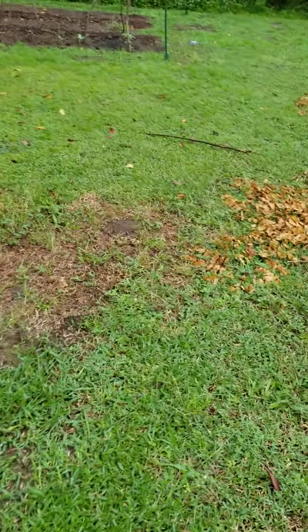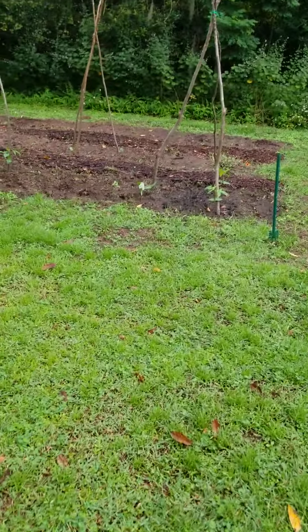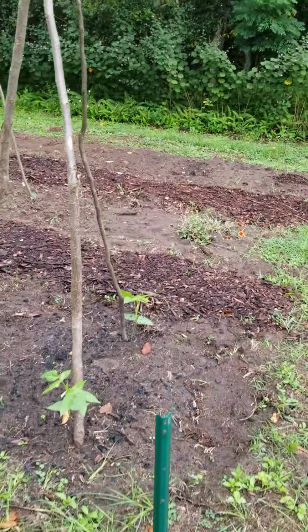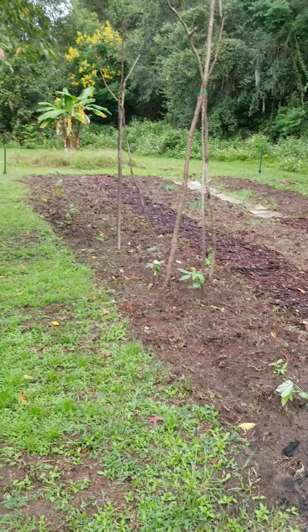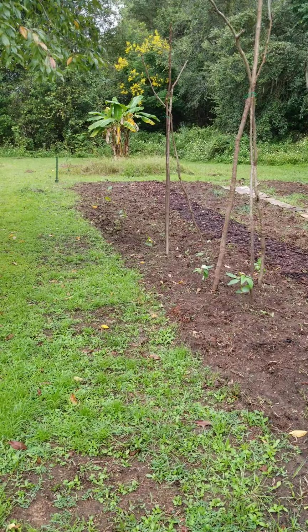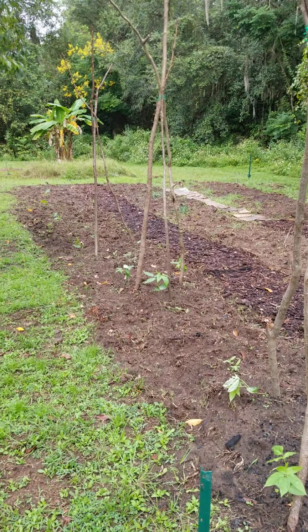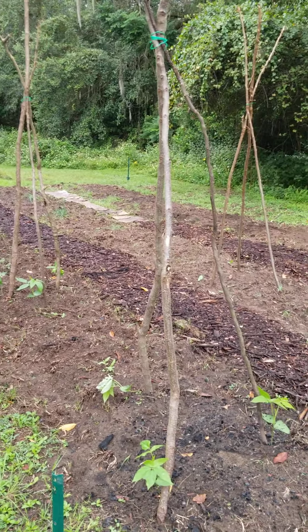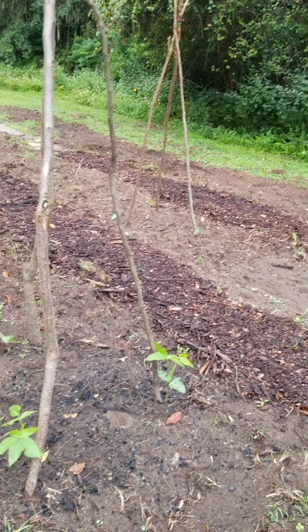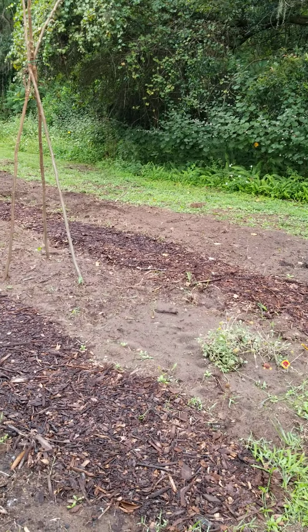But the cassava right over there, once I start cutting it down, which I'm about to do, I'm thinking about selling some of the canes. So if you're watching this and you're interested, I don't know how well they'll ship if it's a long way, but especially if you're in the south area, they may be good to plant if you'd like to try them. I will alert more whenever I cut them down, because I'm going to keep some canes for myself, and then I'll sell the others.